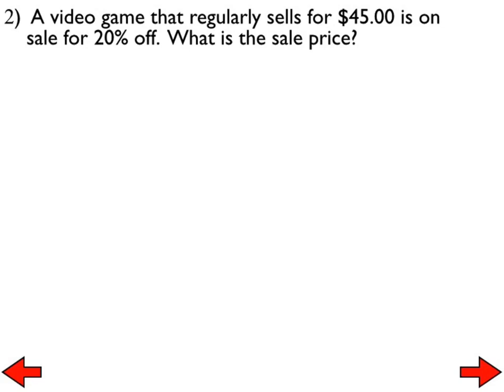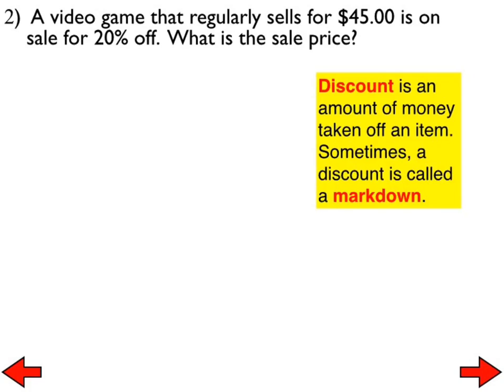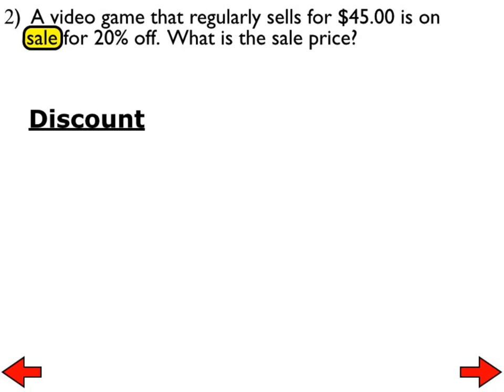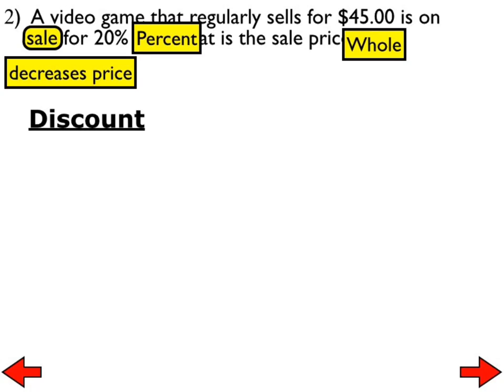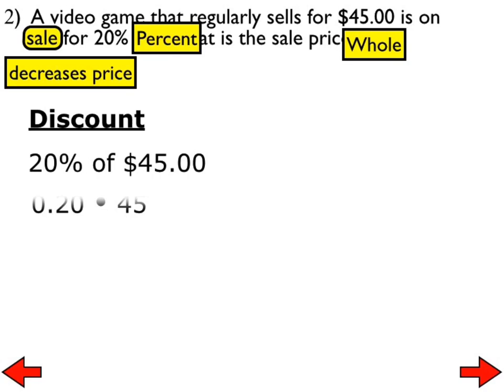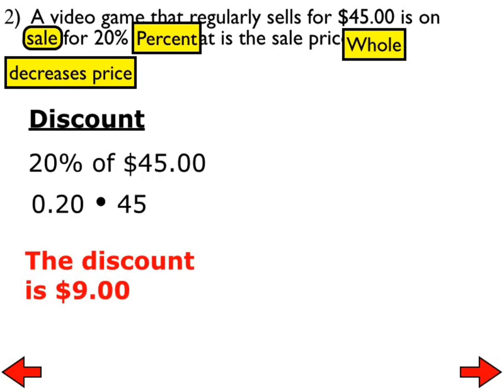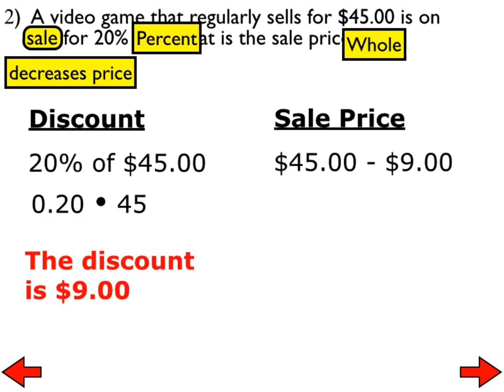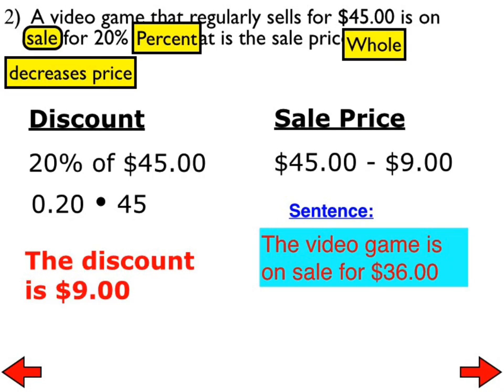Now, on the far left-hand side of your notes, once again, I'm going to go through it the way that we did it last time. We found the amount of discount, which would be 20% of $45. You don't need to write this down because we've already done this in previous notes. To find that amount, we would multiply 0.20 times 45, and that meant that the discount was $9. To find the selling price, we then took that away because it's a discount from the $45, and that gave us $36 for the video game.